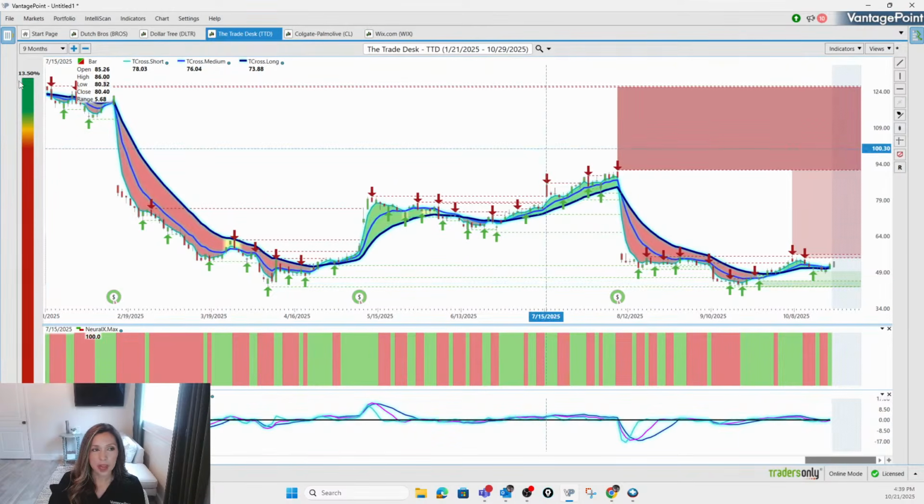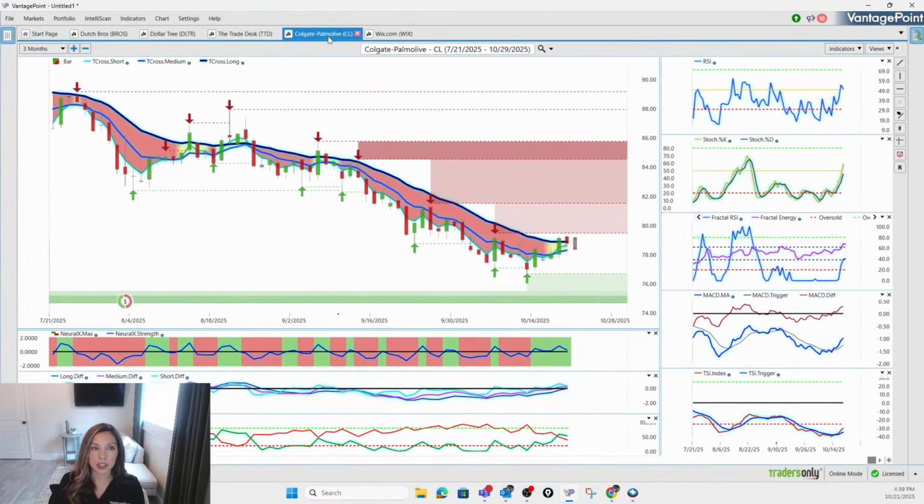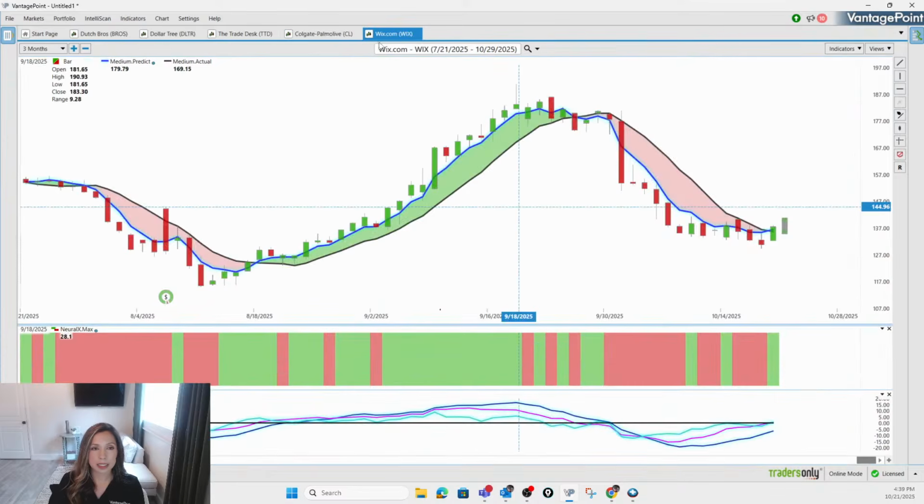All right. So that 52-week index compare is a great way to understand where this asset currently is as compared to the major indices over the year, especially if we're talking about undervalued assets that typically do really well, but for one reason or another are underperforming right now, but still have great growth potential in the long term. And those can really generate some significant gains. Same with Colgate here, right? Or Wix. Let's take a look at Wix here, because this is actually one that came up in a scan.